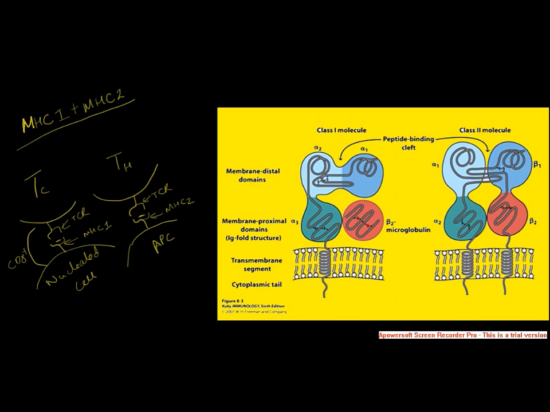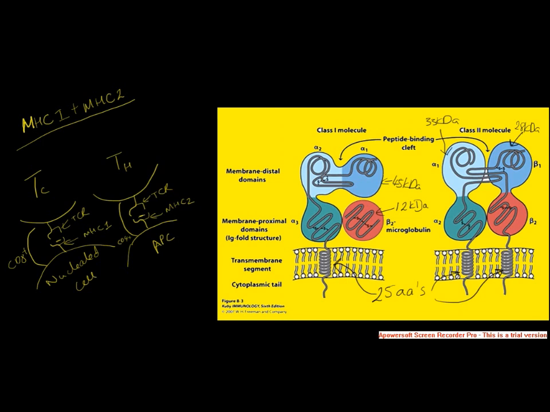These are T cell co-receptors that act as docking sites during the MHC to T cell receptor interaction and help to stabilize this interaction. If we just turn our attention to the diagram on the right, we can structurally compare both of the MHC molecules. The class 1 molecule contains a 45 kilodalton alpha chain and a 12 kilodalton beta domain, whereas the class 2 molecule has a shorter 33 kilodalton alpha chain and a 28 kilodalton beta chain.